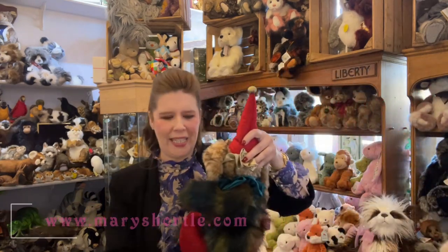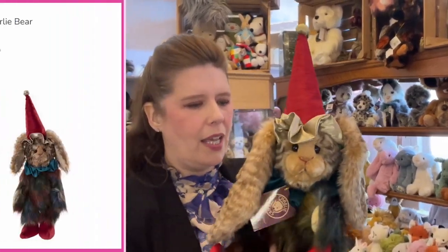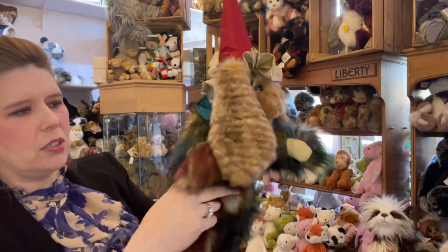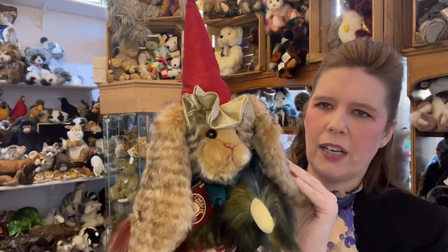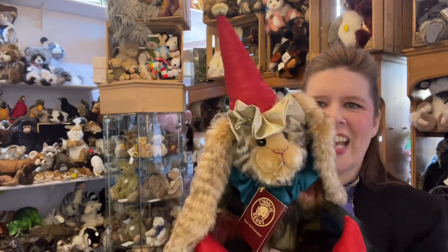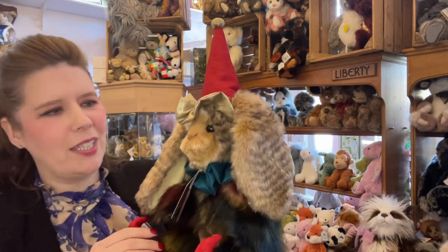Another one I was really amazed by — I was thinking it was a really small bunny, but I'm pleasantly surprised at the size for the price. I think it's amazing value at £45. It's a bit of a twist: a bunny dressed as a jester, with jester slippers stitched on as part of the leg so they can't be removed. You could detach the hat and ruffle if you wanted. It's very soft and nicely made — very different, but at £45 a really good offer for a Charlie Bear. Check out all these new ones that have just arrived.